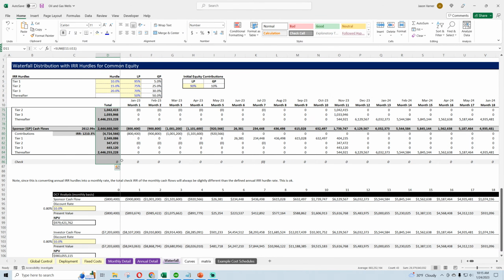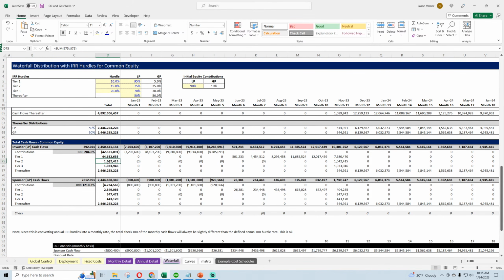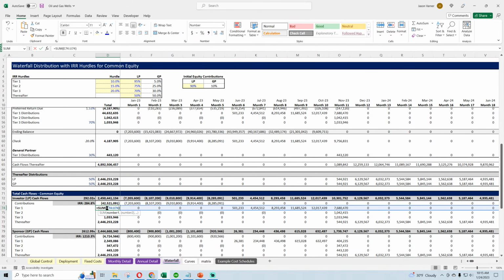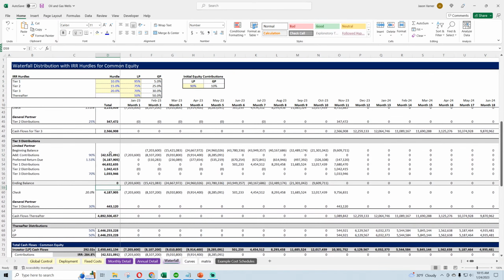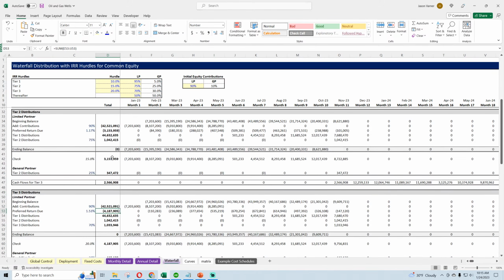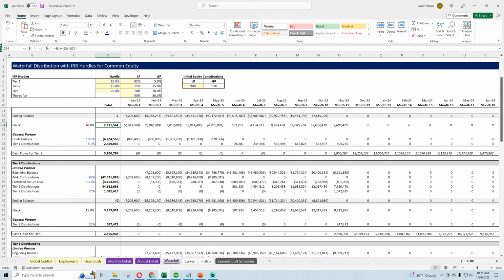Okay, there we go. And that's accurate. Now we balance. Just want to make sure it looks good. Check these. Yeah. Okay. Looks like they all updated properly. And these are just some checks on what the waterfall is producing for each tier. Okay, this all looks great.